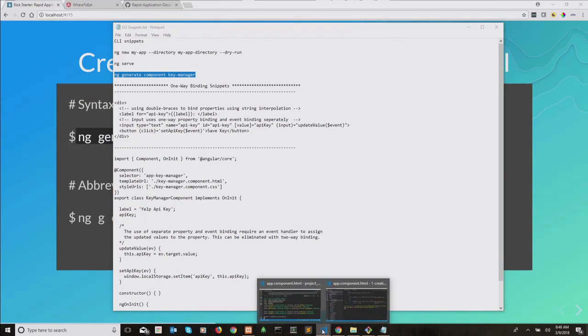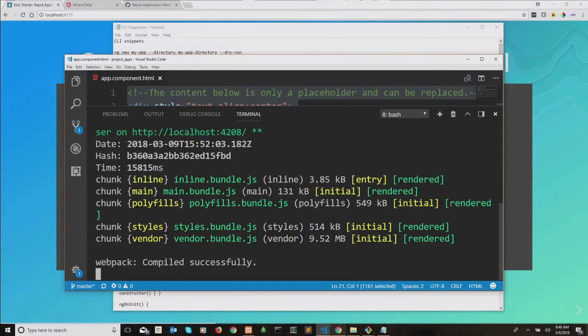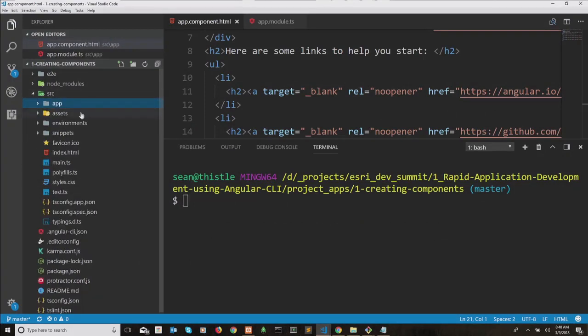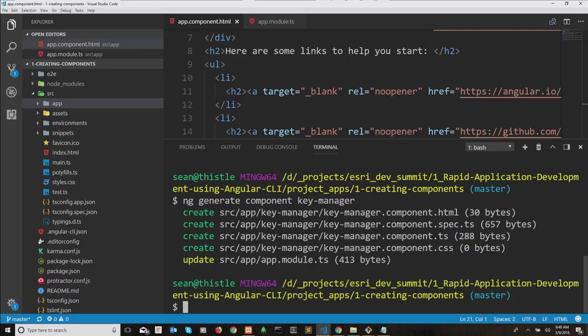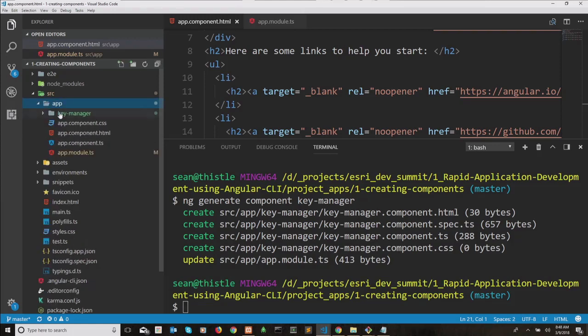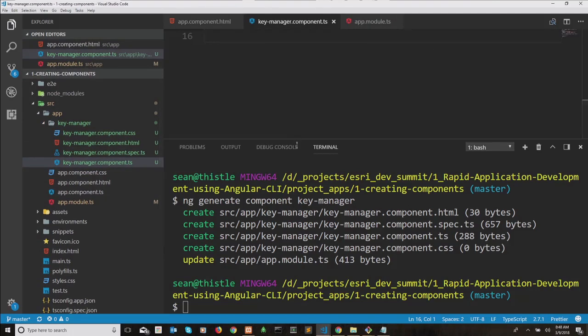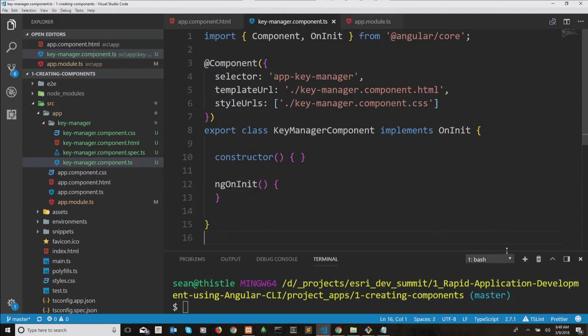And come into the code environment. So now I'm in my editor, but it's the same structure that we were just looking at in the GitHub repository. Using the console, I give the ng command, and my component is created. I look in my app folder, and here it is. Not only has it generated all of these files for me, I have my code behind module here, which stands up all of this scaffolding for me by default. It gives me a name, the template URL, and the CSS file.